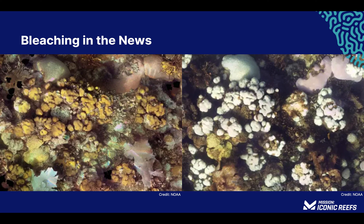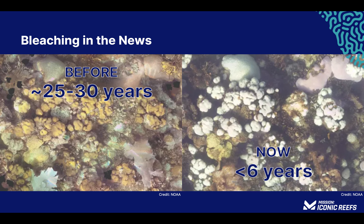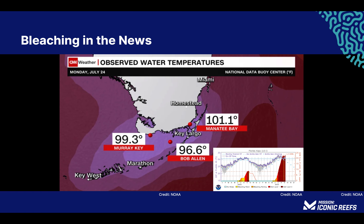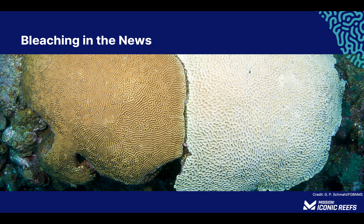When mass coral bleaching events occur, they are devastating, as they can result in the loss of many hard coral species. Until the 1980s, coral bleaching events occurred once every 25 to 30 years. Lately, they are happening every six years and are expected to accelerate. In July of 2023, the water around the Florida Keys reached temperatures of nearly 100 degrees Fahrenheit — more than 10 degrees Fahrenheit over the highest average summer temperatures. The results were almost immediate as heat-stressed corals bleached, leaving the reef with ghost-like reminders of what once was. There is good news, however — not all hard corals bleach. Some corals are resilient to heat stress and can survive unusually high temperatures.